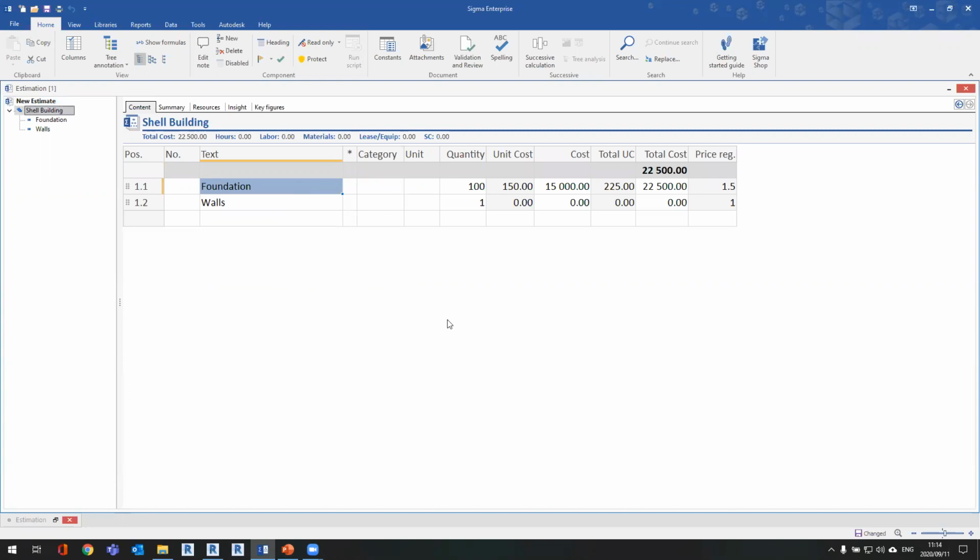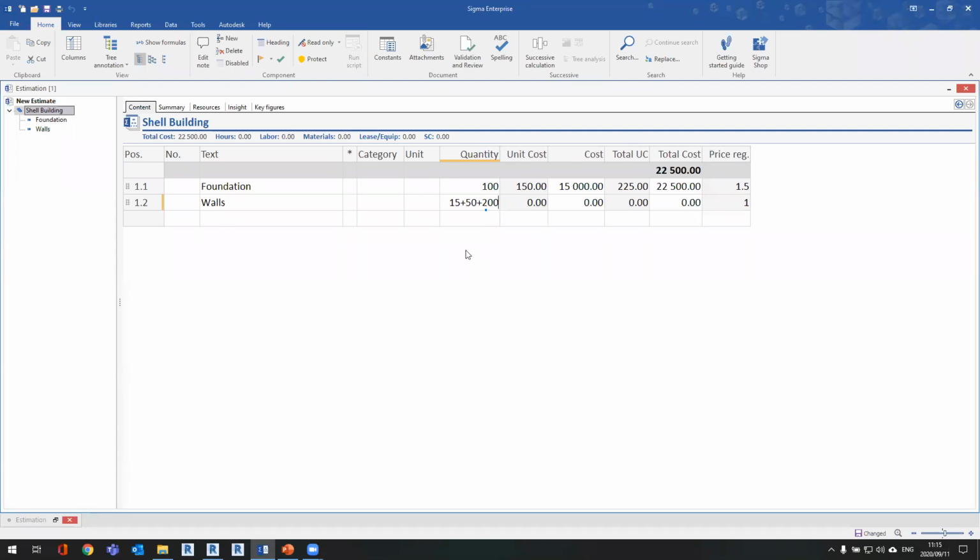Now, one of the other features within Sigma Estimates is the way you can use your own formulas, or calculate your own calculator. I've often found that if you go into Excel and you start typing in 15 plus 50 plus 200, adding this up, then by the end of it you hit enter and you forgot that damn equal sign. All of a sudden, I have to redo everything, or it spews out another warning. In Sigma, we don't have that problem.